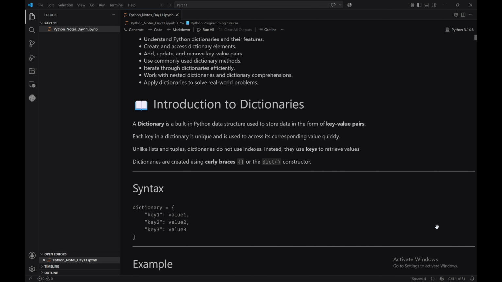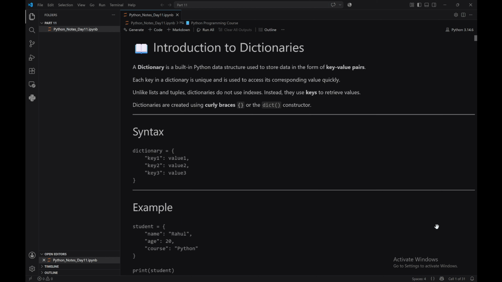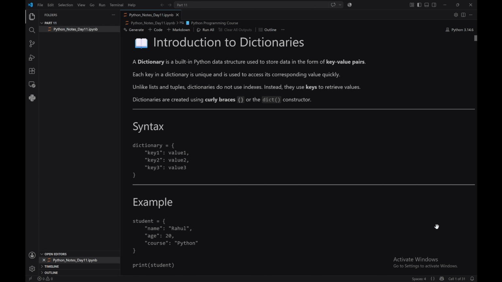First, we are going to understand what a dictionary is. A dictionary is a built-in data structure used to store data in the form of key-value pairs.